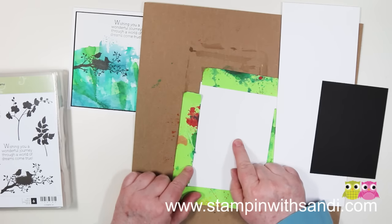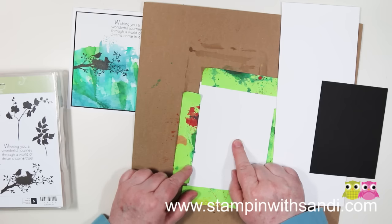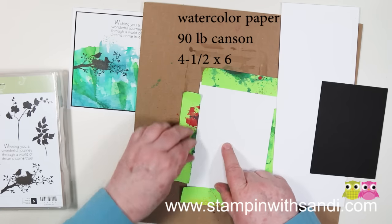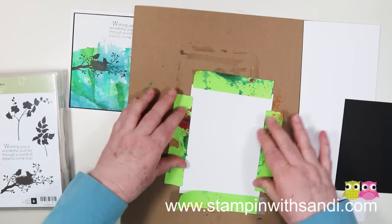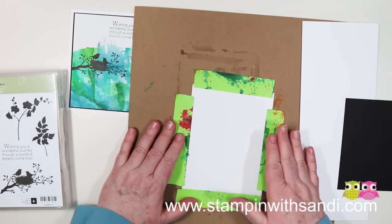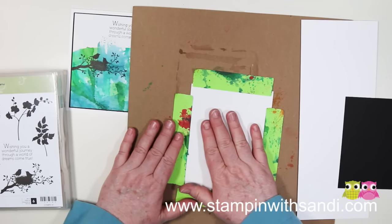I'm starting with a piece of watercolor paper. It's 90-pound Canson, and it's 4.5 by 6. We're going to be cutting it down afterwards, but that's where I'm going to start. I'm using my post-it note tape, and I've got it taped down to a thick, hard piece of cardboard. That will hold it flat for me when I get it wet.